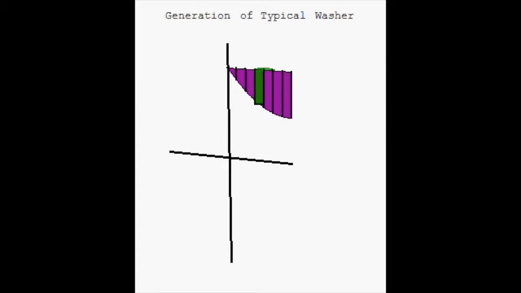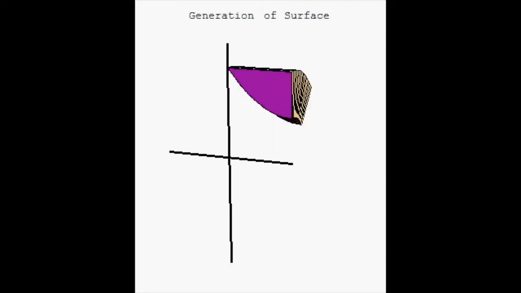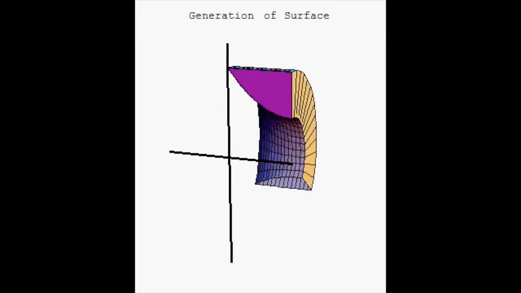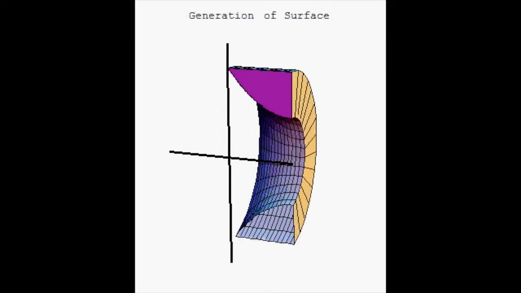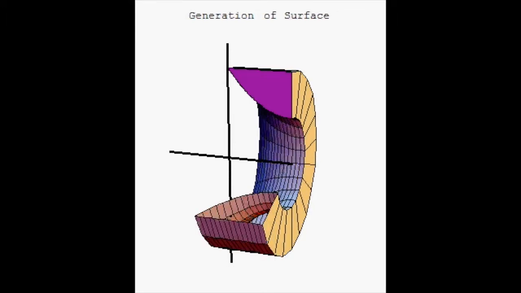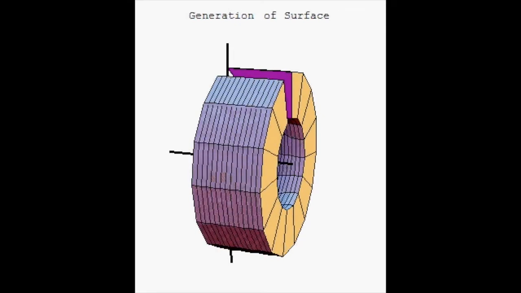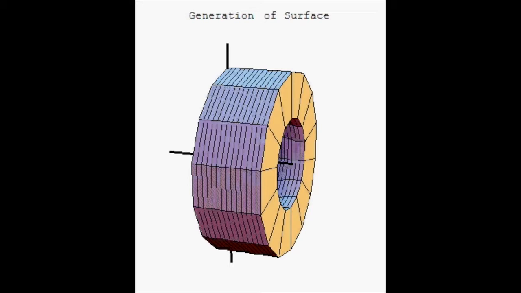Hi, today I'll be talking about how to calculate the volumes of solids of revolution using the washer method. The washer method is really just an extension of the disc method with two applications. In order to understand the washer method, you have to understand two concepts first: the application of the disc method and the ability to determine the area between curves. The washer method is really just the volume of the outer solid subtracting the hollowed solid center.